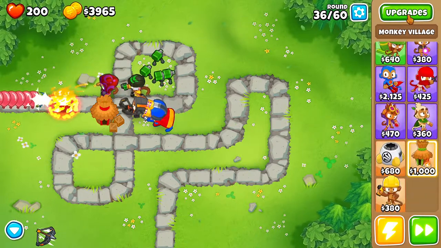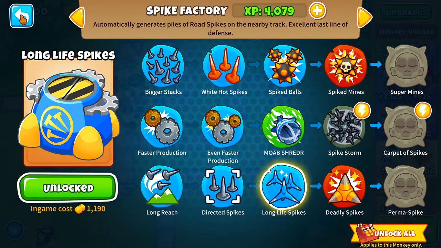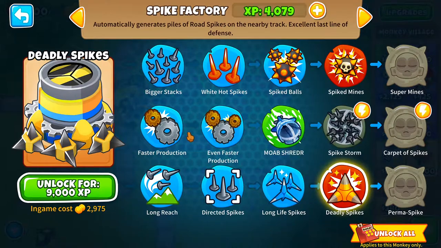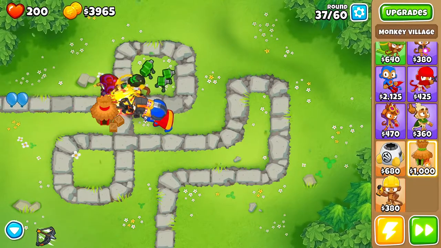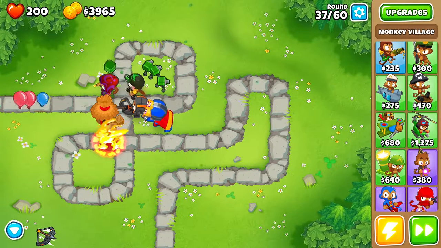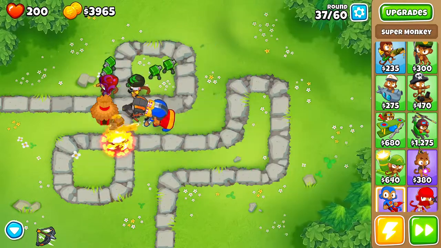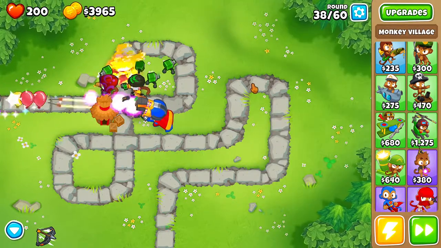Also, will a Spike Factory work? Yeah, Spike Factory is definitely going to work. I just don't know if I'll need them or not. Let's see here. Long Life Spikes seems pretty decently good. If my Moab popping power isn't enough, an Ace should be the way to go. I have to stay away from really expensive stuff, except for the Super Monkey, because that's all I really have at the moment to take care of everything, basically.